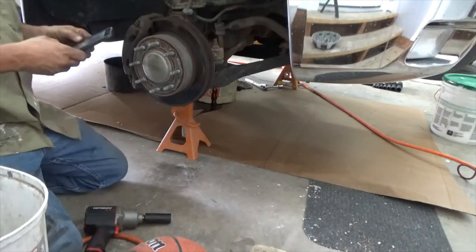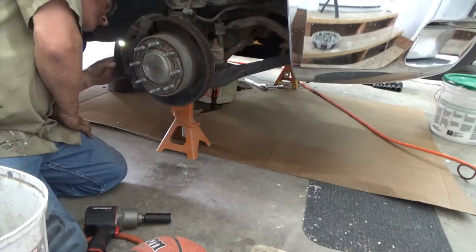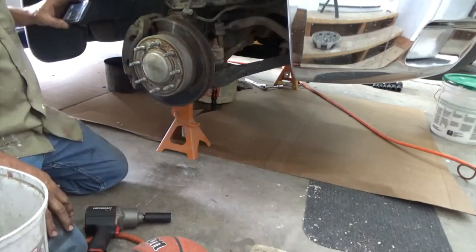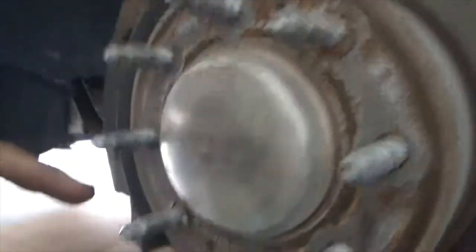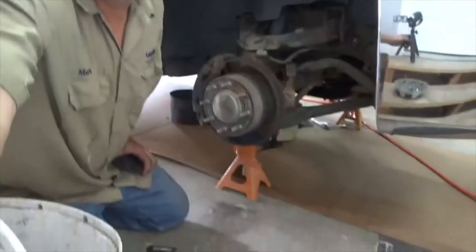Again, I'm going to check the brakes. Yeah, they look about like the other side. Rotors. Probably next time I do the brakes, I'll change the rotors. Those are factory. If you can see, it still has the factory retaining ring on there. So when I do the brakes on it next time, I'm going to do rotors as well. They're not that expensive and it's just good insurance. But as long as the brakes are good and they're stopping good, we're going to leave it the way it is. Okay.